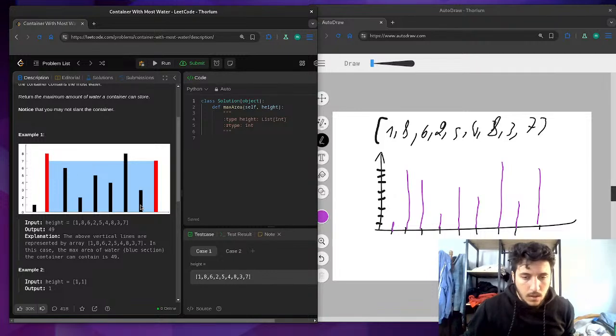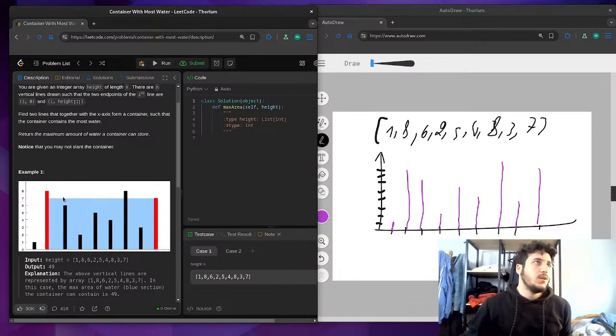No. Yeah, 7 multiplied by 7. The first 7 is the y-axis, but the second 7, what does it represent? Those are 6, and those are 8. Or it is this 7, because this is 8.